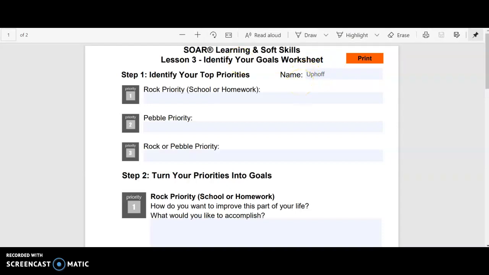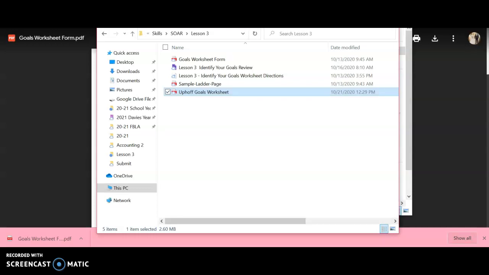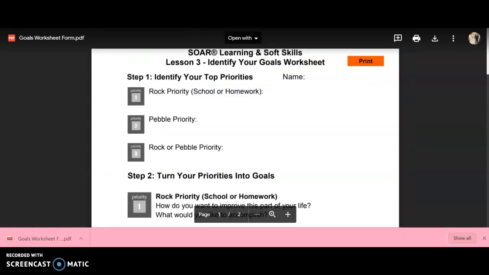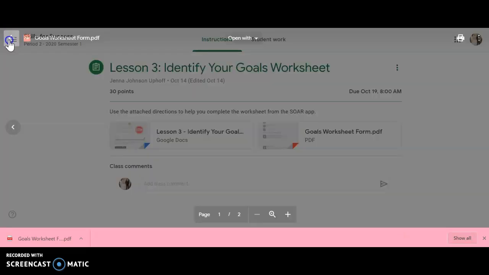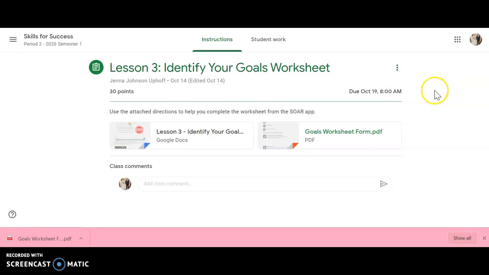Okay, so now what I need to do is go back to my Google Classroom and upload. I can't show you that on mine because since I'm the teacher, it looks a little bit different, but it's going to be over here on the right when you click on the assignment, and it will say add a link or a file or create. You're going to click on that and then add your link.